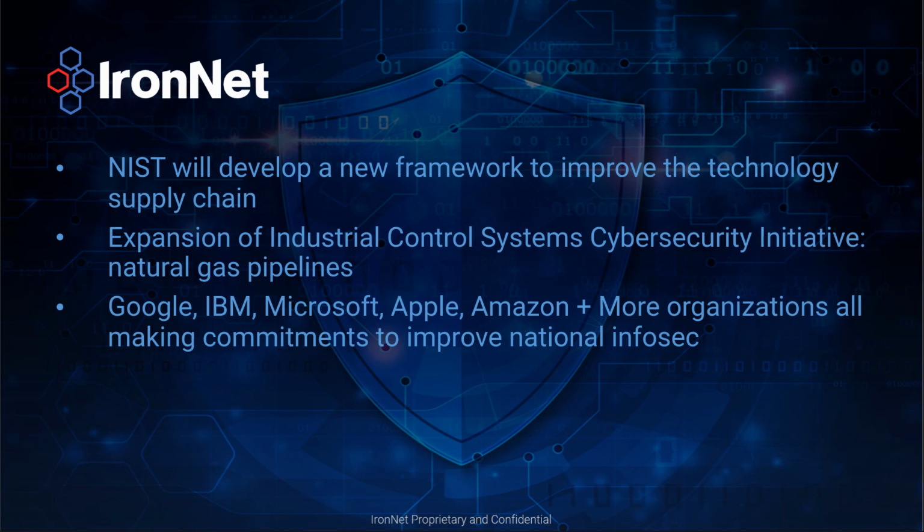Yeah, I feel like every time the government comes out and says, hey, we need a partnership, either on a new framework, or we need to partner with the private sector on collaborating on IOCs, this happens a lot and everyone bands together and we move forward, but then it kind of falls flat within a year. So not to be a cynic, but I'm very excited to see the future. I do hope that we are going to move forward and this is going to happen. But the cynic in me says, I don't know, right? What is the financial gain for the private sector to actually be serious and move forward on this with the government, right?